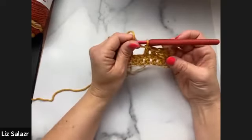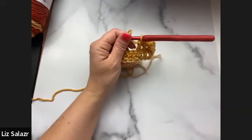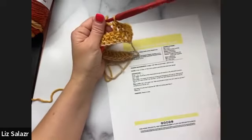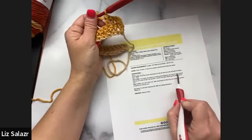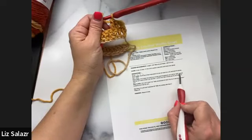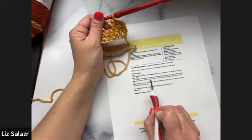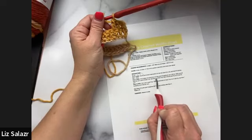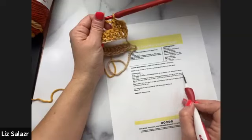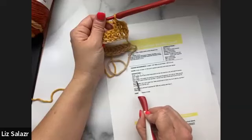Okay, so now, where are we? We've done two double crochets. Now here in the pattern, you'll see a lot of stars. You always want to remember what those are. So we did a front post double crochet, and then we did a double crochet in the next two. And then we have a little semicolon here, and then it says repeat from the star. Well, that means we just go back to right before the star, and we do the same thing.